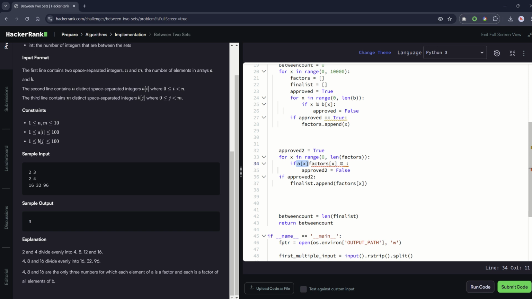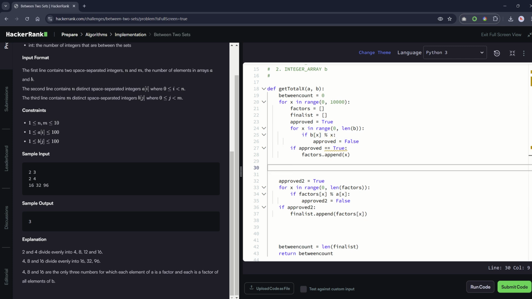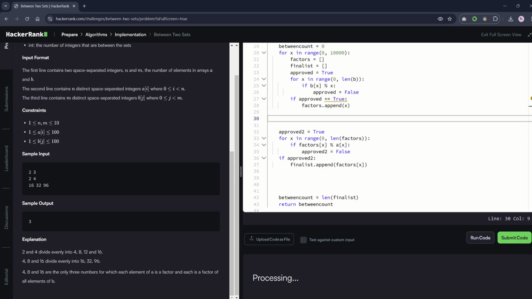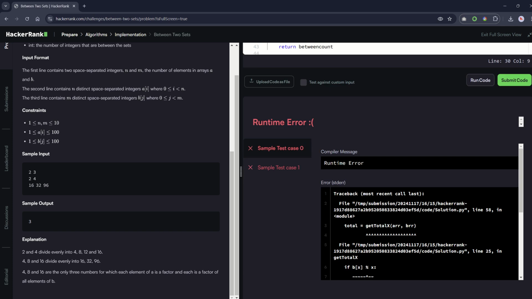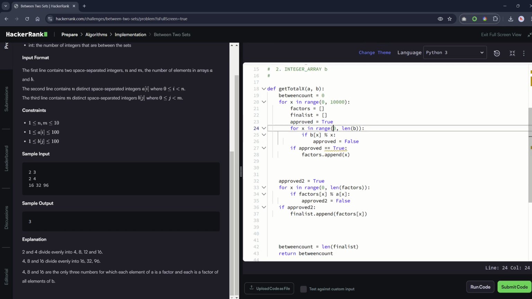So first is the term you're dividing. Oops, I did not know how to use modulus. So it should be that divided by x. Let's try this. Runtime error. Oh, okay, so 0.